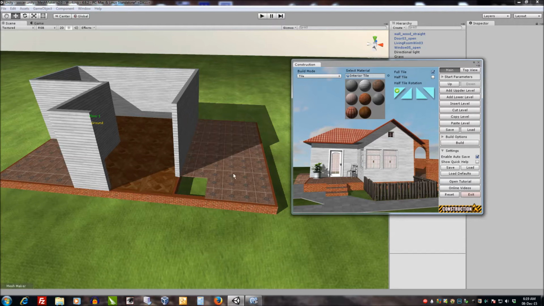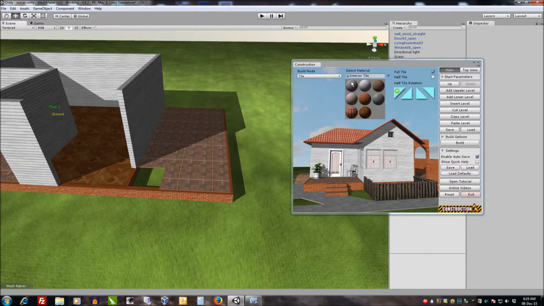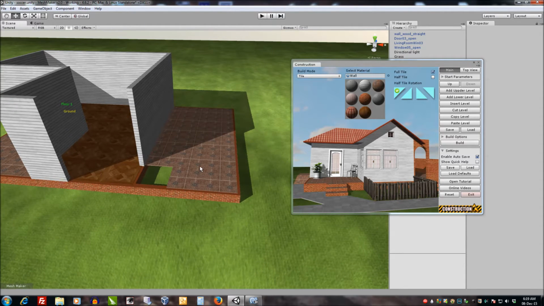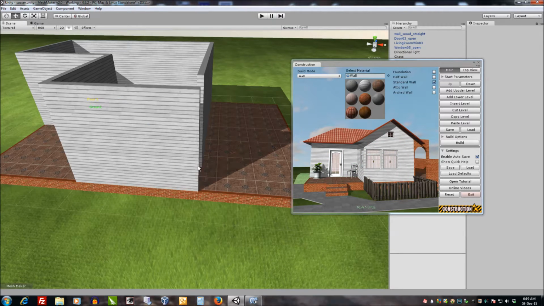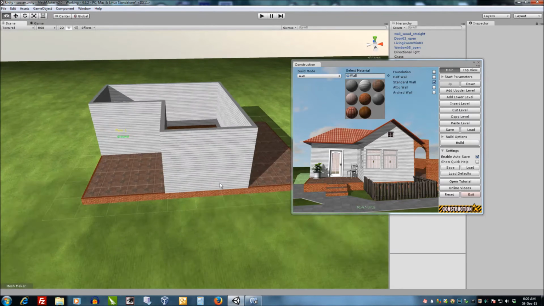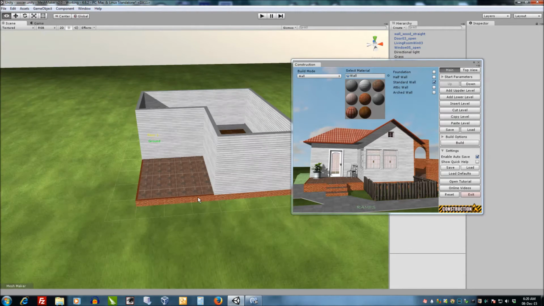And another trick is that if you want to pick up a material, let's say we're on the wall material here, but I actually want to pick up this material here, you hold down Shift and right click, and it'll switch to that tile. Or if you want to switch to, let's say, that wall material, so Shift and right click. Once we've got the walls in place, we'll put in some features.